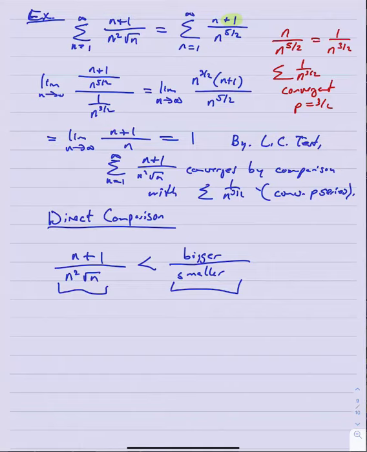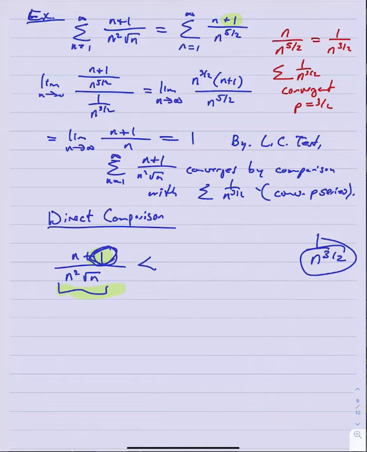Now, if what I'm trying to shoot for is something that somehow relates to 1 over n to the 3 halves, the key is something we saw the earlier time we did this sort of trick. I'd like to get rid of that 1 because it's really that little term that doesn't make much difference when n gets bigger. When I'm doing this direct comparison, I want to make a comparison that really is more relevant when n gets big. What is the most obvious way that I can make that numerator bigger and get rid of this 1 in such a way that the new numerator doesn't contain any negligible terms like that? If you look at the power that I'm after, which is an n to the 3 halves in the bottom, the answer should be pretty obvious. If the bottom is an n to the 5 halves, couldn't I replace this 1 by an n?